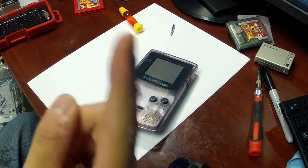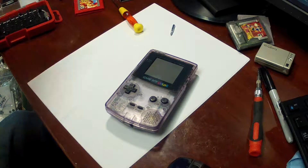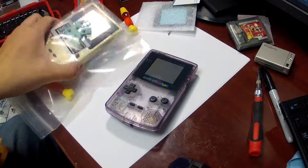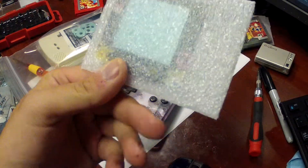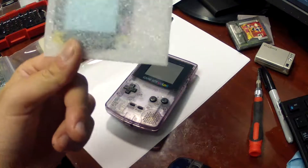Well, my good friends, we are going to do this. Get a couple of manila envelopes, say the magic words, and shaboingi! What we have here is a replacement housing as well as a replacement glass screen. This is one of the most important things to go with this system, in my opinion.